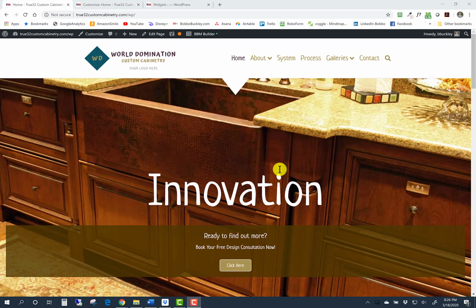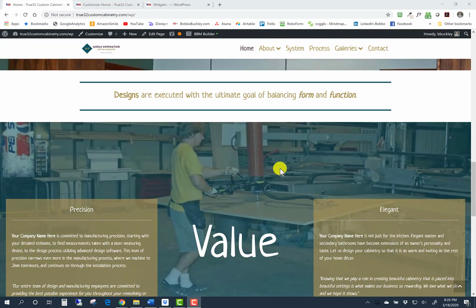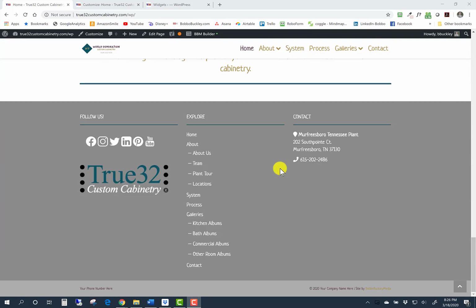So if we scroll down here, we'll see a little more advanced footer than we've been looking at in the past. On our typical website that we've been looking at, all we've seen as a footer has been this little bar down here, and that's it. All it had was a phone number, a little blurb about my company that produces these websites, and the copyright information. But I've added this widget area as well, so we want to go over these areas and how they come about and how you edit them.